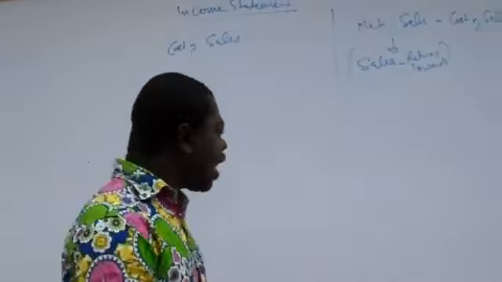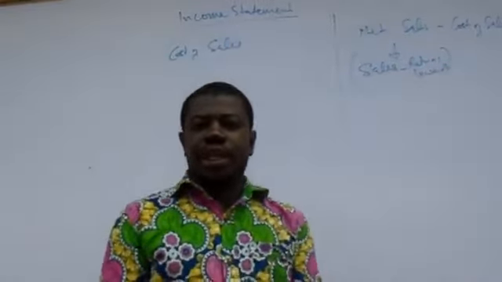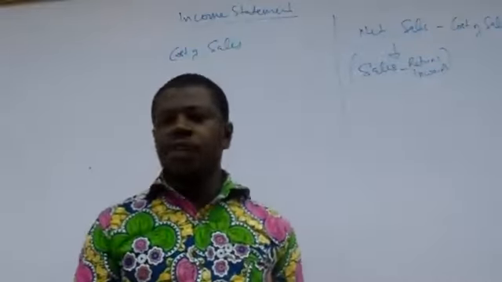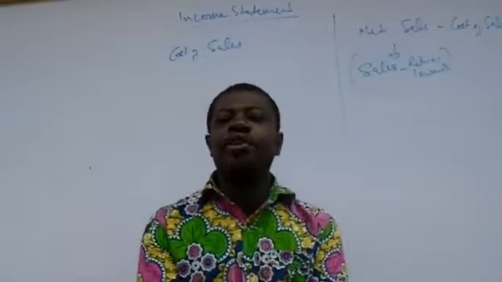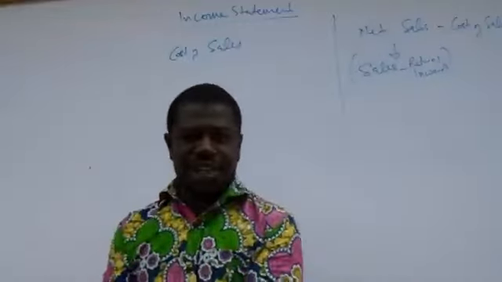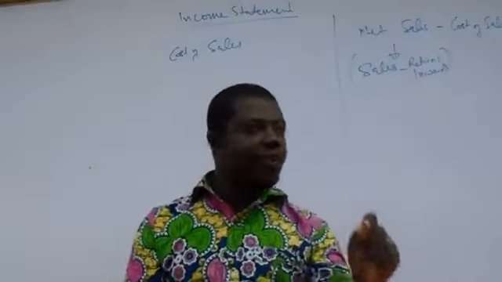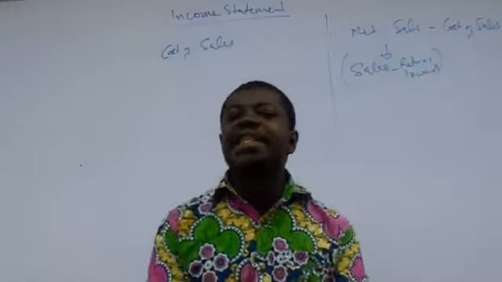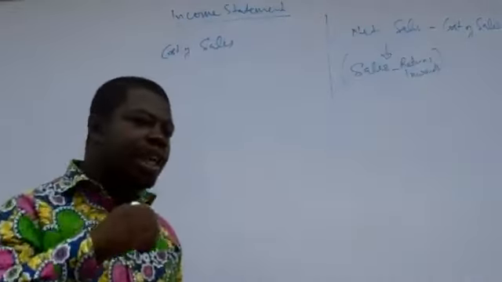And so if I bought the 100 for, let's say, 100 cedis, and I want to know my profit, maybe I sold 80, I should determine the profit of the 80 that I have sold. And so to be able to determine the profit of the 80 that I sold, I can't match the revenue I generated from the 80 to the cost that I incurred on the 100. That would be a mismatch. And so there should be the cost of the 80 matched against the revenue for the 80. And so cost of sales basically is the cost of the goods that you have sold.